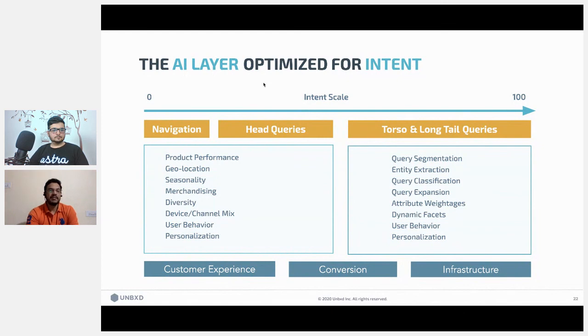The ability for an AI model to comprehend the intent of a user, apply advanced entity extraction models, and narrow down the search to the right category using query category prediction models, and finally, apply an advanced ranking model, which takes into consideration multiple variables like user behavior, popularity of products, freshness, and users' affinity, are all applied to ensure that the ranking is fine-tuned to deliver a one-to-one personalization for the shopper.